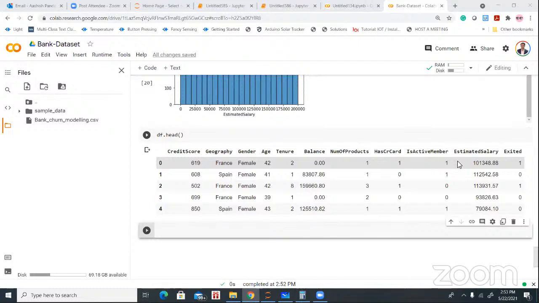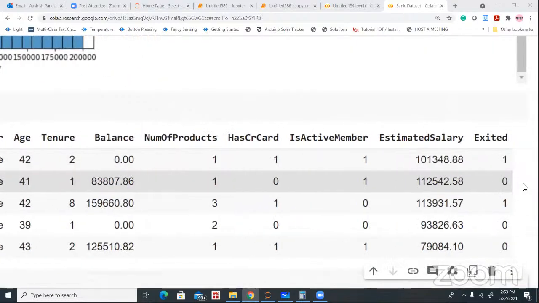Here we have the main dependent variable, or actual target, which is the last column, which represents whether the customer left the bank or not. During the bivariate analysis, we'll take one variable as exited and the other variables as all the remaining variables, and perform the analysis one by one.